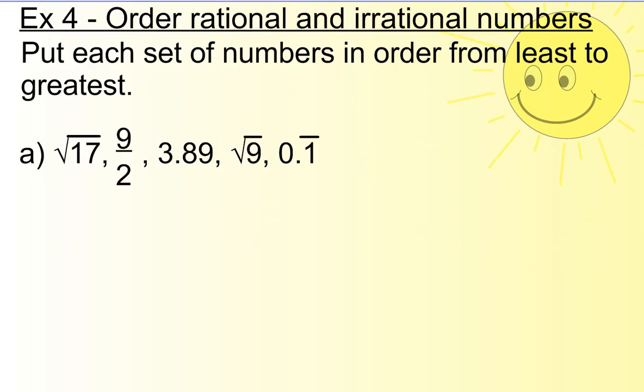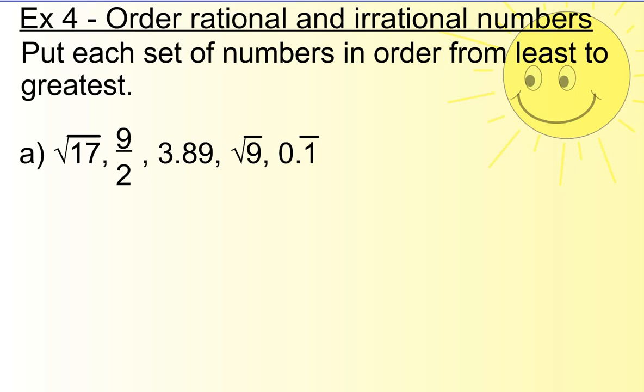Example 4. Now we've reached kind of like the main idea of this lesson, in my opinion, is now we have ways to compare numbers. We want to be able to put them in order. So given a list of 4 or 5 numbers, both rational and irrational, can you take those numbers and put them in order? Can you tell which is bigger, which is smaller?